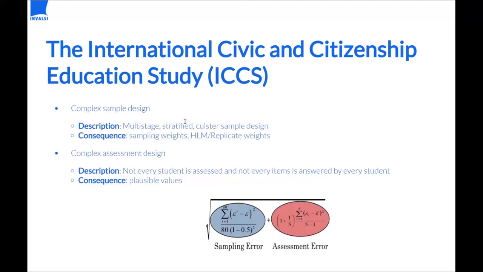This is known as plausible values, which in practice is nothing more than having multiply imputed data sets for the cognitive part. But that also has an implication when you want to do the analysis. In both cases, the complex sample design and the complex assessment design, the replicate weights or the plausible values, you have to add something else to the calculation of the standard error, so you don't underestimate these standard errors. The formula is there. You don't have to learn it, or solve it by hand. The software, in this case Mplus, is going to take care of it for us.